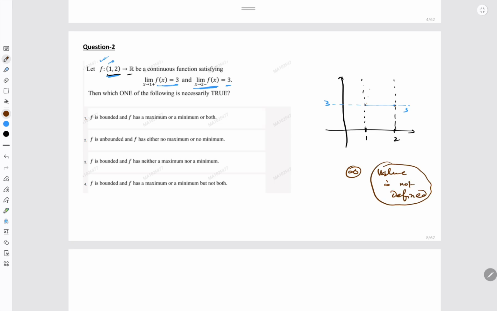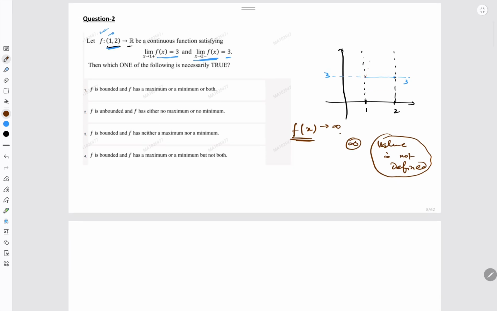Value is not defined. I mean, you cannot calculate f of, let's say, at x, f is tending to infinity. You cannot calculate the exact value. But if you are drawing this graph, you will stop at a point. You will definitely stop at a point that is not infinity. Infinity is not a number, it is a symbol, right? Infinity is like you are going out of the bound of the real plane, right?